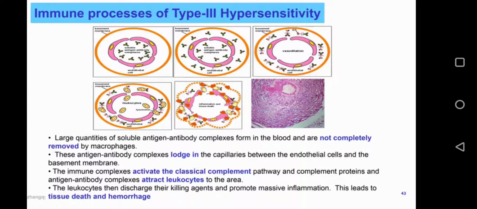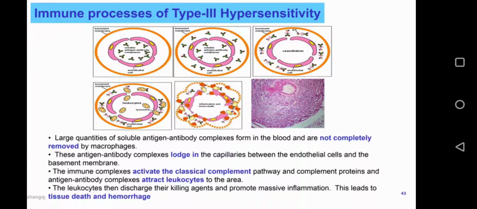Okay, so for the mechanism of type 3, there is the immune complex. Here you should know that we have antibody in our body. Antibody combines with the antigen and forms the immune complex. We have antibody in our body every day, so why don't we have type 3 hypersensitivity? We have immune complex in our blood, but all of it will be cleared in the liver or the spleen by macrophages, so there is no disease.